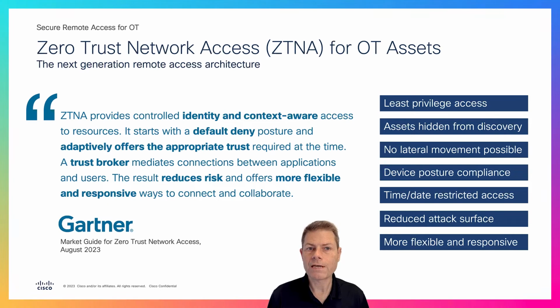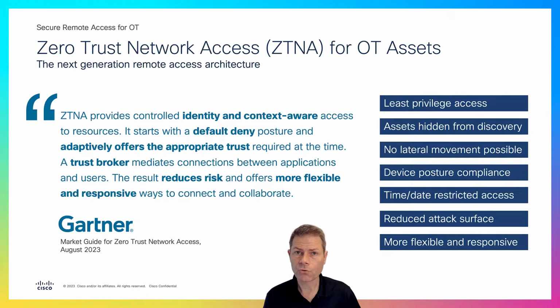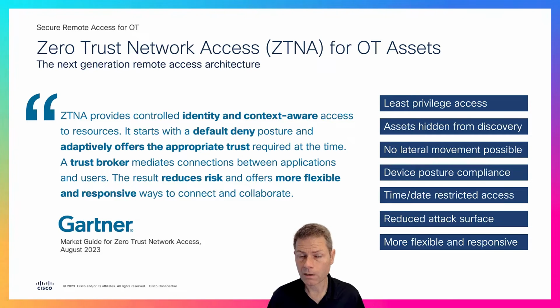You have heard the word ZTNA multiple times already, but what does that really mean? ZTNA is an architecture, and Cisco Secure Equipment Access complies with that architecture. And what does that mean, ZTNA, in a few words? First of all, it assumes least privilege access, which means by default, users have access to nothing unless explicitly permitted. If you think about it, that's very different from VPN. In VPN, you get access to everything, unless you have an access list that is preventing or restricting that access, which is great for remote workers, but not so great for accessing remote OT assets.